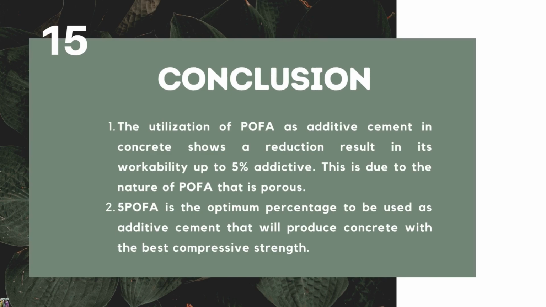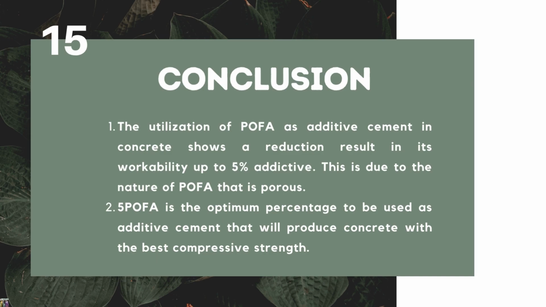In conclusion, the utilization of POFA as additive cement in concrete shows a reduction in its workability up to 5% additive. This is due to the nature of POFA that is porous. Besides, 5 POFA is the optimum percentage to be used as additive cement that will produce concrete with the best compressive strength.